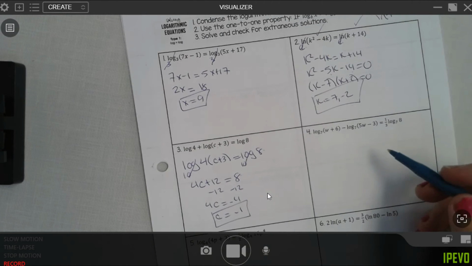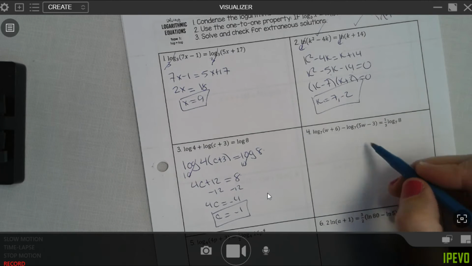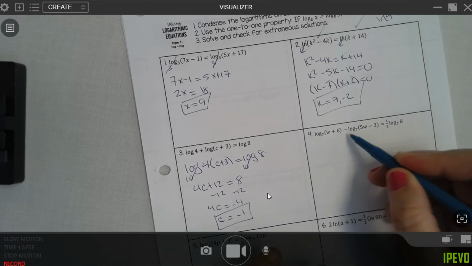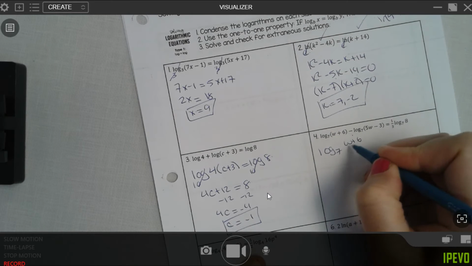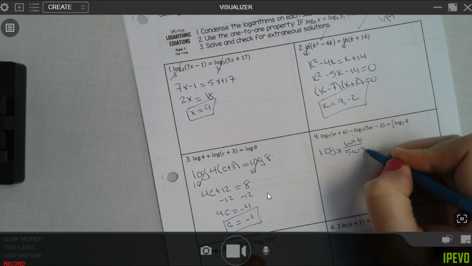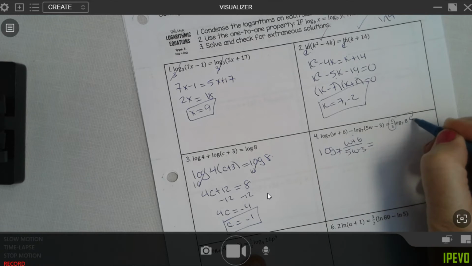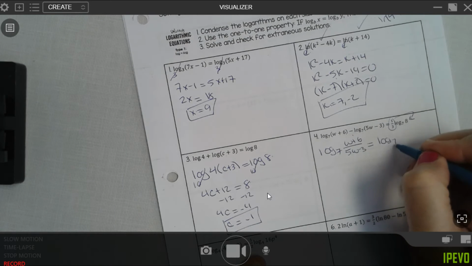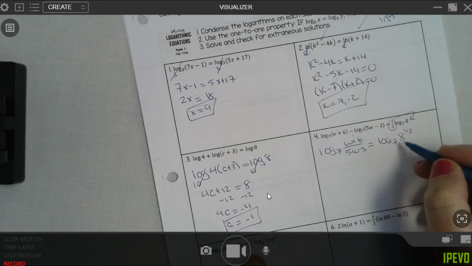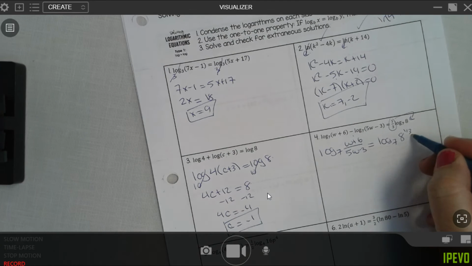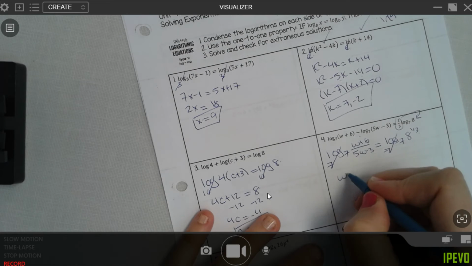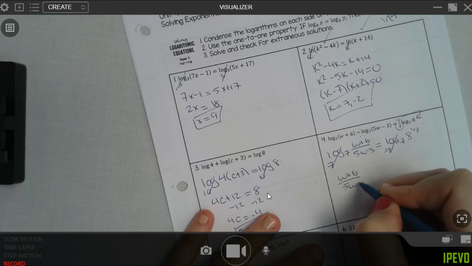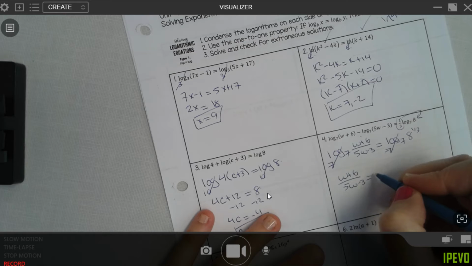So over here, you're going to need to remember that a subtraction means division. So we would first rewrite this as w plus 6 over 5w minus 3. That 1/3 was an exponent, so I'm going to put that back up there. Remember, 8 to a 1/3 is 2. So then I'm going to raise both of these to a power of 7, so they cancel. So 8 to a 1/3, that's a cube root.